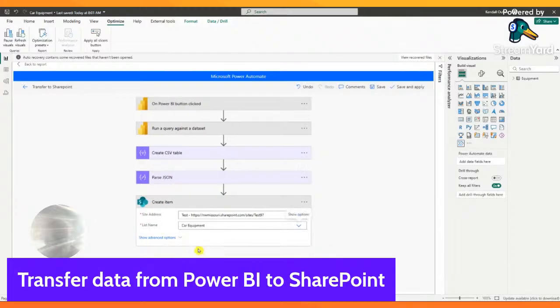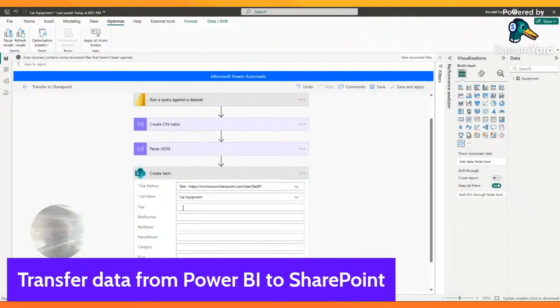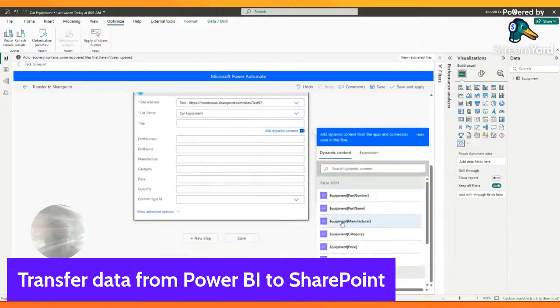Car equipment. Now, if we go to show advanced options, see, it brings the title or the column names from our SharePoint list. So we click on title, we can simply match.